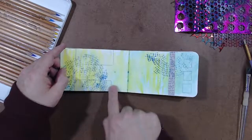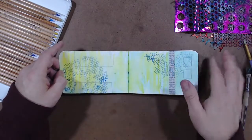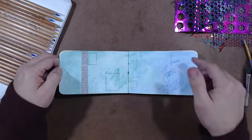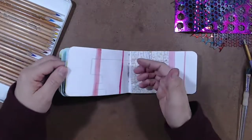There are lots of other techniques for working with the watercolor pencil, so feel free to use those. These are the two main ways that I use them, the techniques that I come back to again and again. So I'm just going to flip through, and on here, this makes sense that maybe I'll go around the pencil marks. That could be something to do. Maybe on this one I want to do more texture on it. Pages like this, definitely I can add more to it.